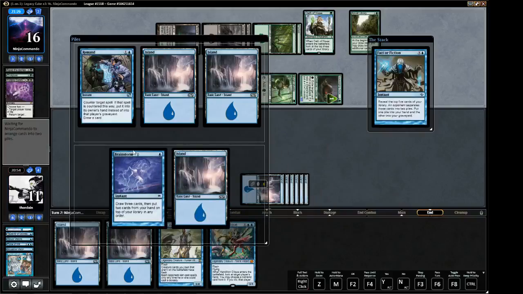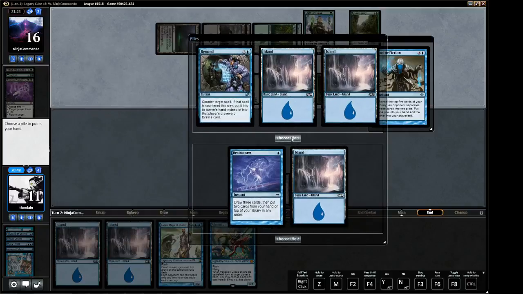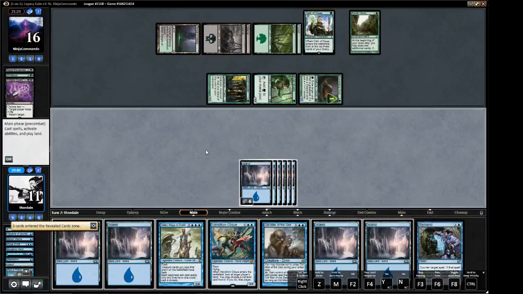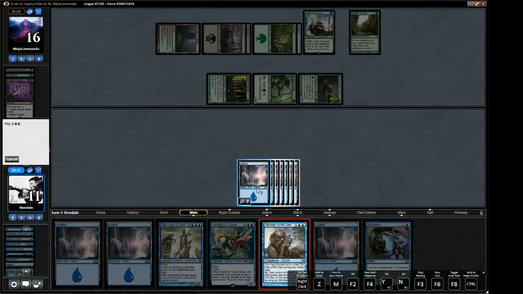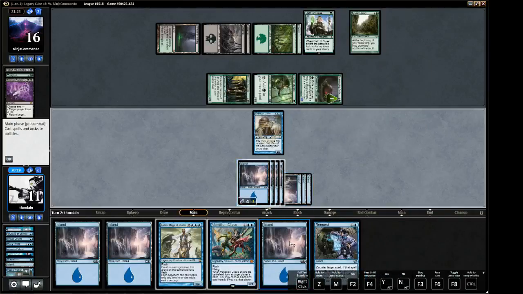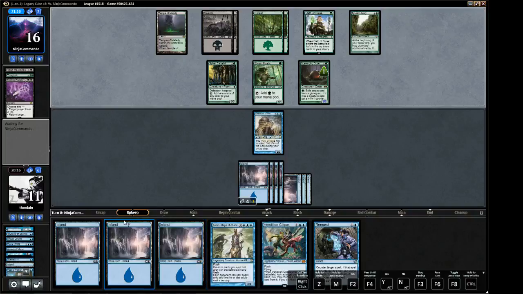All the useless lands. Remand or Brainstorm? Guess we'll take the Remand. We can play Old Man. We can also flash in Old Man. Maybe we just play Old Man though, and then we have Remand up. Maybe we also just click him. Yeah, I think we click.